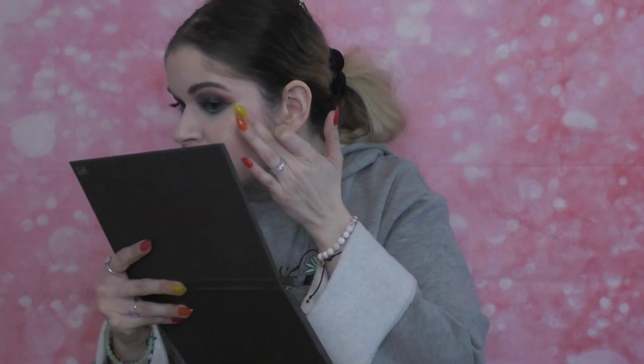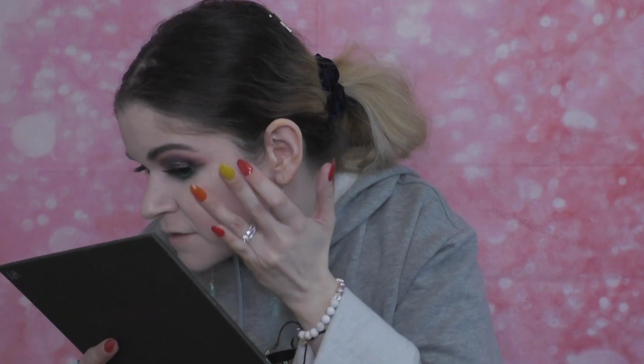I'm gonna have a little more fun. I'm gonna go back into the glitter shade from the Aura row, and I'm just gonna put a little bit of this on the upper cheekbone to make it a little more fairy dusty and fun. Yeah, that looks really pretty. I'm happy with that. This glitter is so nice.